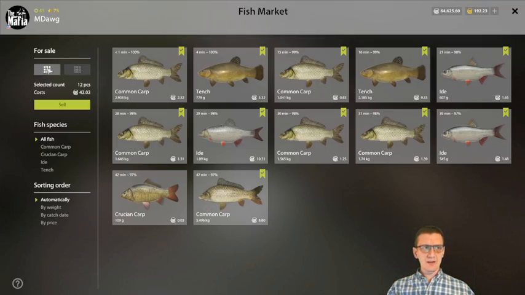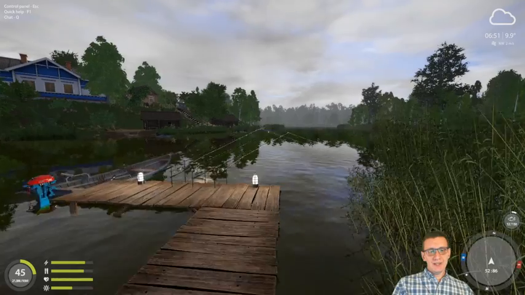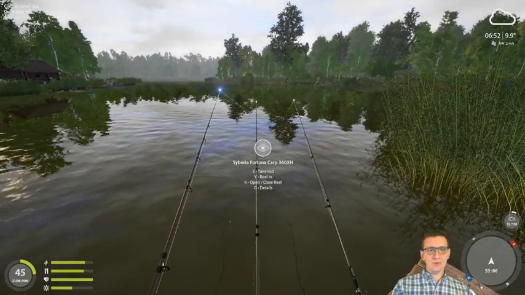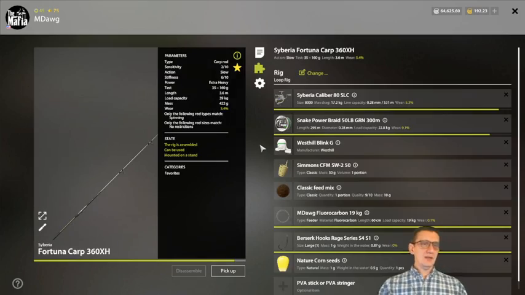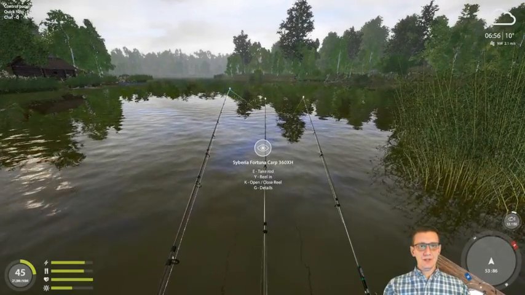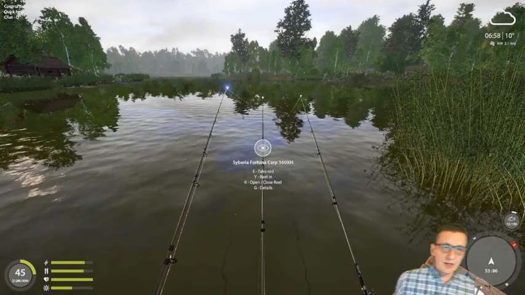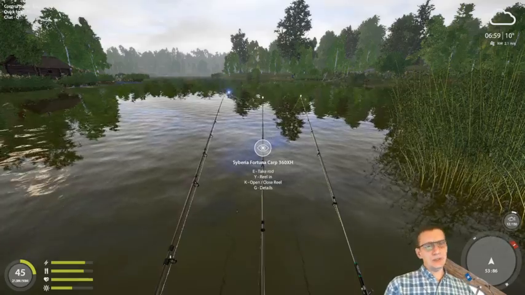Let's check the fish market. I mean, we are sitting at 42, plus we did that cafe order. So the silver is not as low as I would have thought, even thinking about lower level players. The question is, what is their gear like? Because you would definitely want to have strong enough gear to be able to fairly effortlessly get some of these sub 3 kilo common carp in. But at the end of the day, it's slow no matter what level you are. But the silver is not as low as I would have expected.